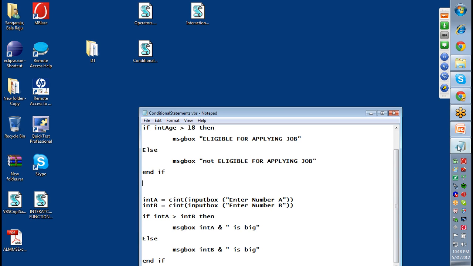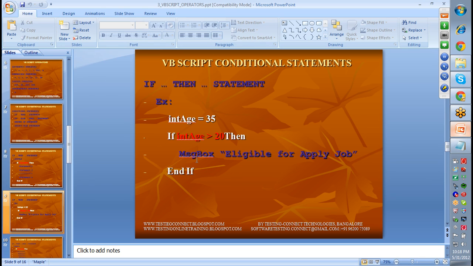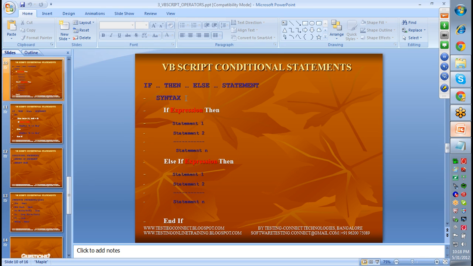So if else. Here this expression is optional. If expression, then else.